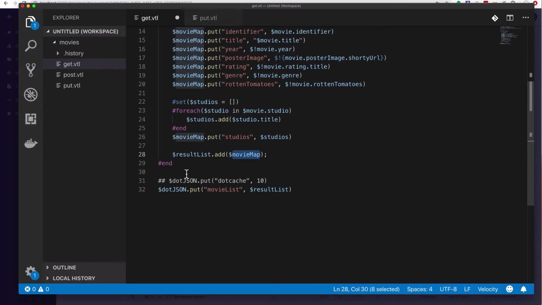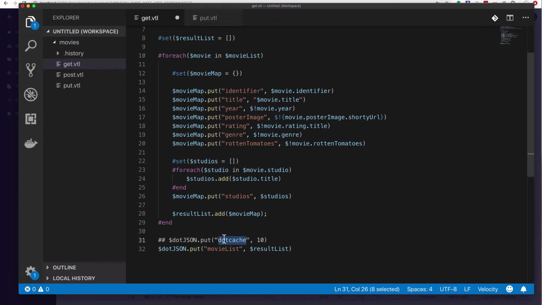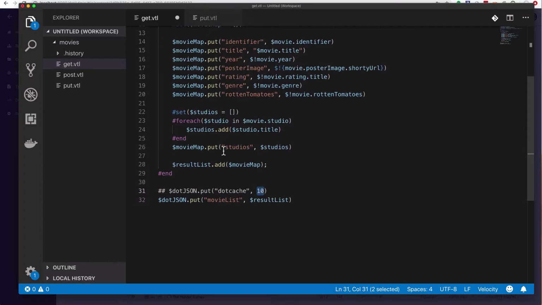And then what we do, and this is I think the interesting part, is we have a .json object, right? This .json object is a special object for these VTLs. You can populate that. Then when the API is called, that's what's going to be rendered. And so what we're doing is we're putting the movie list into our result list here. We also have this value. I think this is a really interesting value. You have the ability to set the cache for the response within the code. So if you set a value for .cache for 10 seconds, this response is going to be cached for 10 seconds, and that makes calling that API super performant.